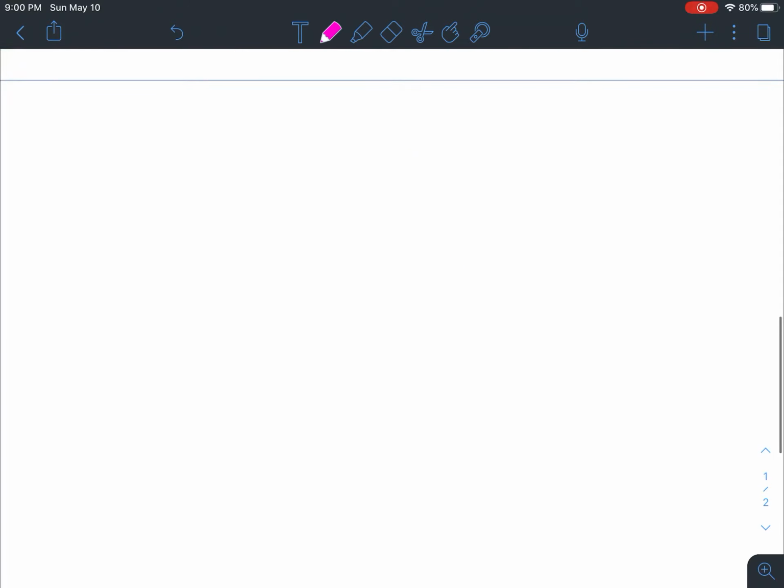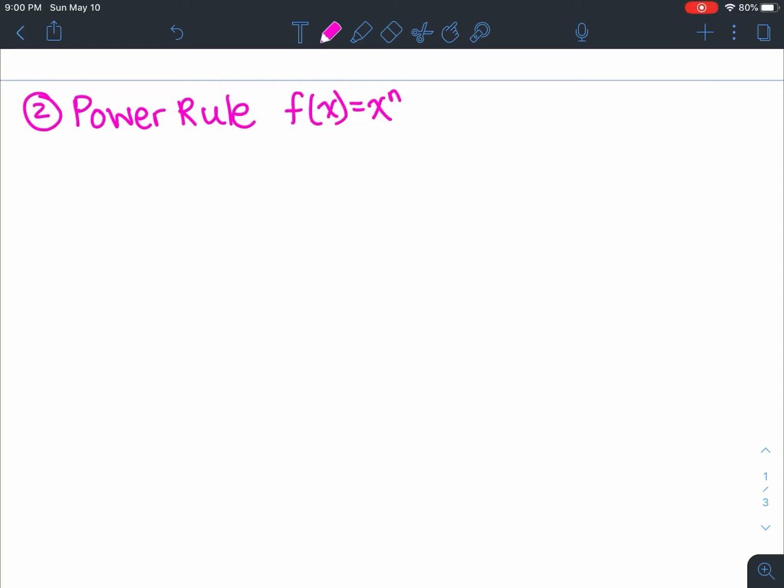Next rule. This one's super important. I feel like you use this rule all the time, and you use it in combination with other rules, and it's called the power rule. So, for example, let's take f of x equal to x to the power of n. I'm going to give it away again, and then I'll prove it. Then the derivative of f of x, so this is your rule here. If you want to keep a set of notes, this pink part is the actual rule. Then the derivative is equal to n times x to the power of n minus 1. So that is the rule.